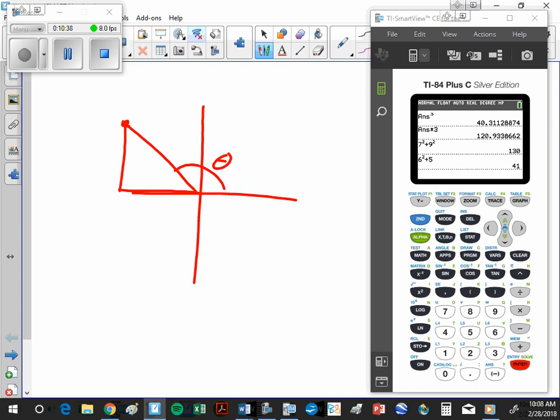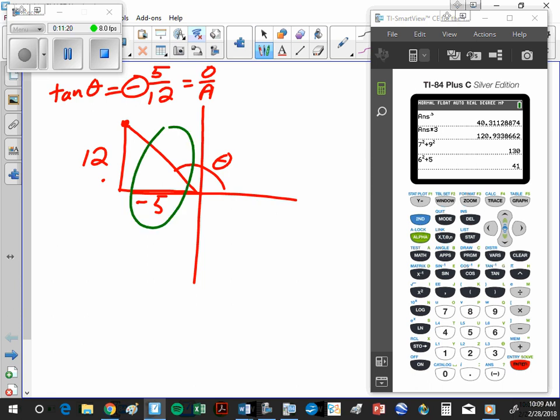X has to be negative. So if the tangent of theta is 5 over 12, this doesn't tell me which one is negative, right? But I know that tangent is O over H, or sorry, O over A, and O is negative in quadrant 2 and A is positive. So this would be negative 5 and this would be 12. Okay, what am I looking for? Find the, it's actually cosine, we're on 26. Find the cosine of theta. So I want to know this one.